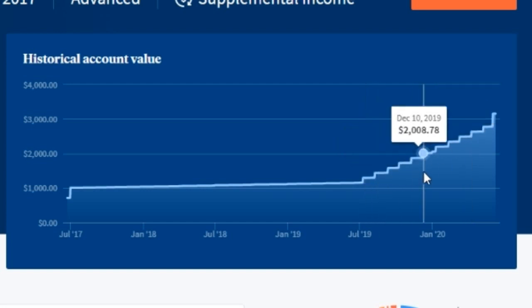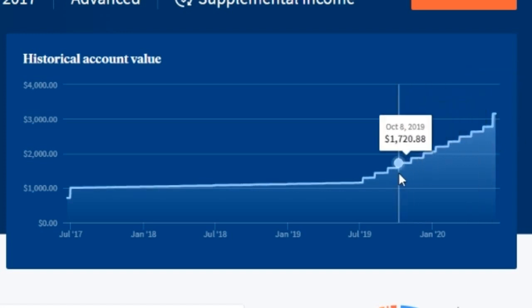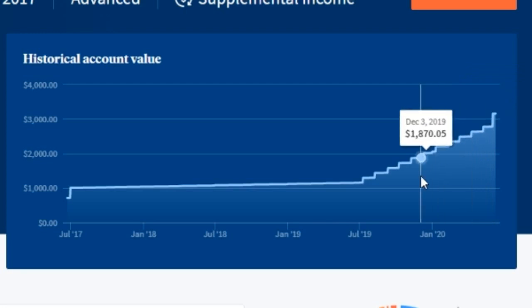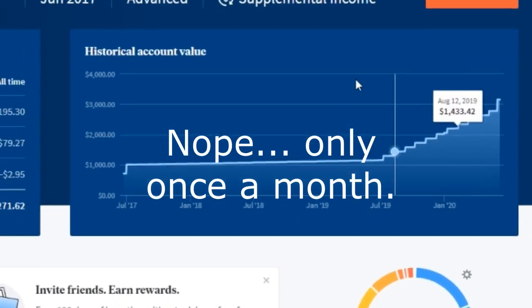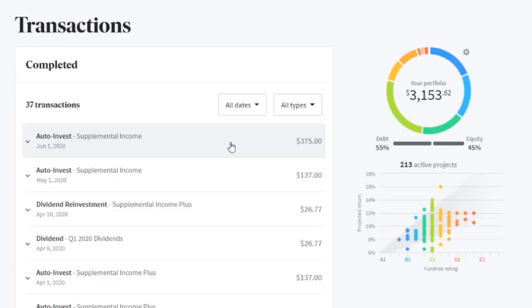You can see relatively quickly, over the period of a year, I almost tripled the account value, basically 2.5x, starting from 1100 to 2700 rather. And then I decided to take another strategic shift. You can see there are these little jumps up here, which are about 137 bucks each, and then this much larger jump here. What I'll actually be doing is 375 bucks once a month. Let me correct myself there, I think earlier I said twice a month. So this will be basically tripling the amount that I had put in here before.